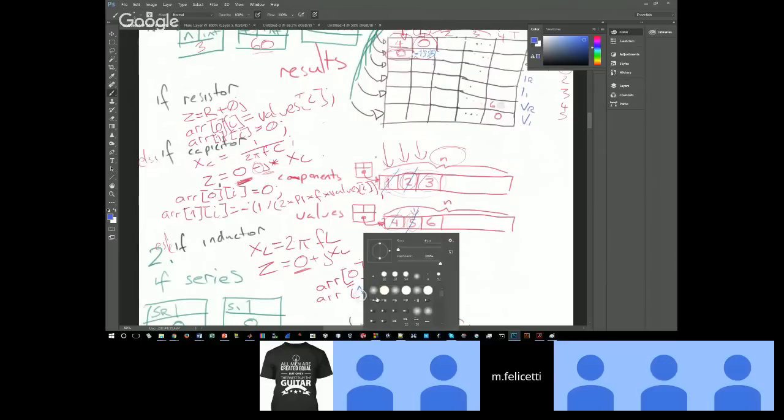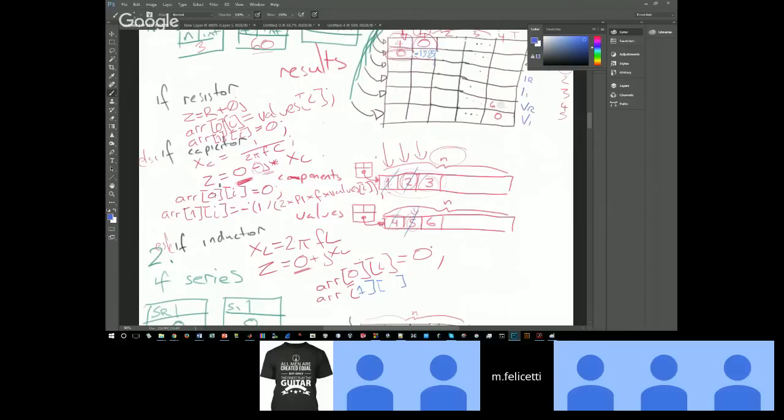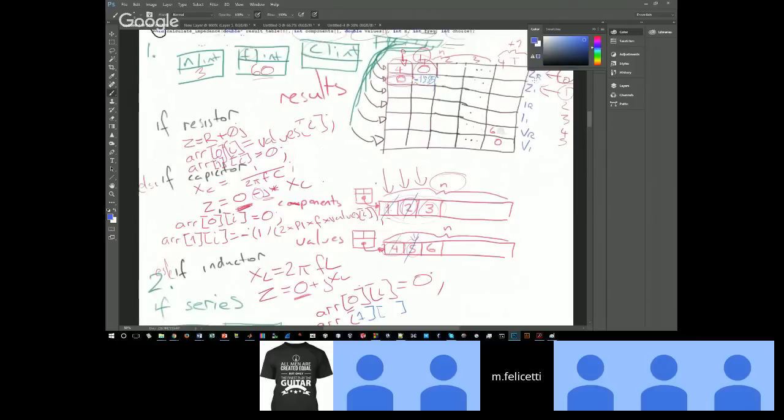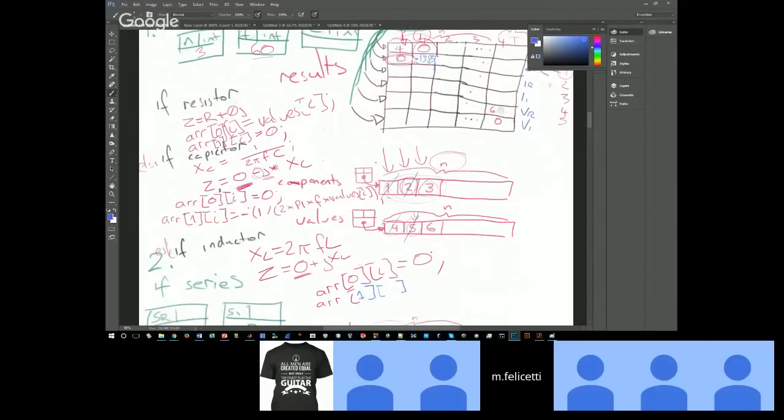We want to look at the complex part. Now, what would be a good idea to make it even easier for you? I'm using these zeros and ones. You could write a define to give them names. So you call 0 real impedance, 1 complex impedance, 2, etc. That would be a nice touch to make it a lot easier.